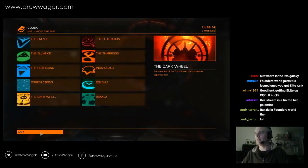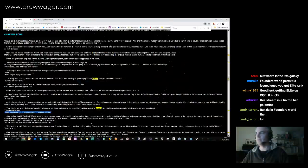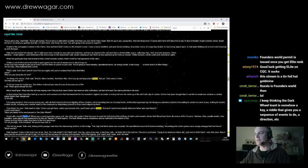The Dark Wheel, once more, first appear, surprisingly, in the book The Dark Wheel. They are described here. The Dark Wheel was a semi-legendary space unit, Star Riders, who made it their business to seek the truth behind the plethora of myths and romantic stories that filtered back from all corners of the universe. Fabulous cities, parallel worlds, time travellers, even planets that appeared to be the old heaven of Earth legend. The Dark Wheel was as mysterious and mythical to the traders of the galaxy as King Arthur might have been to the first spaceman.